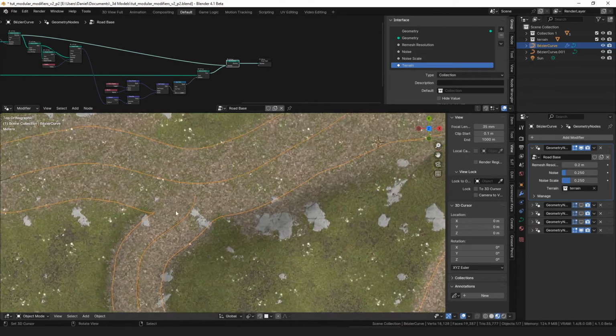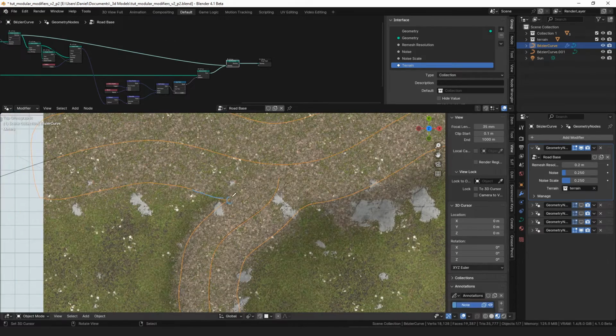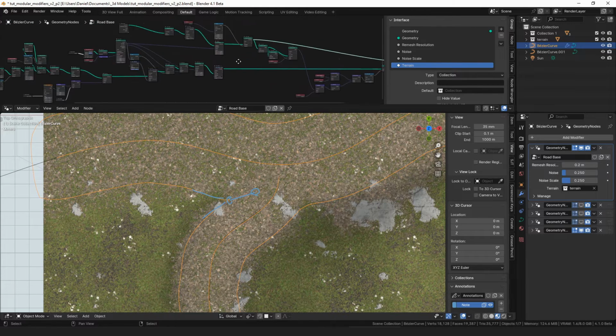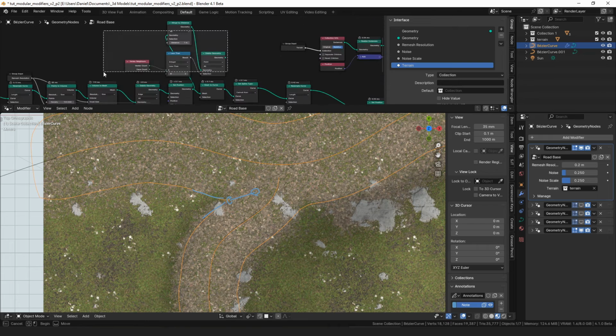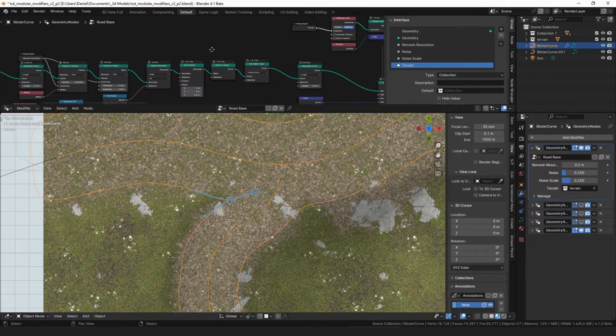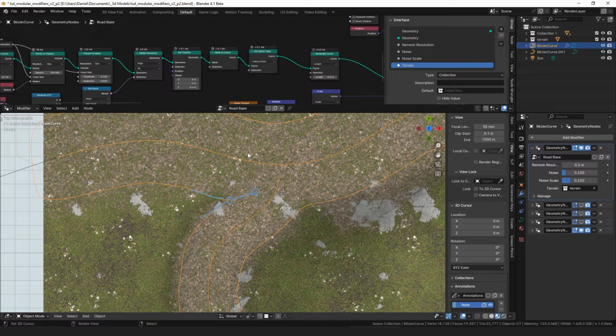Merge by distance was what was causing the problem here, where we had the three edges coming into one vertex. So if we get rid of the merge by distance, we solve that problem, and it's also slow. The only reason that was there was to try to clean up the jaggedness from the volume to mesh.